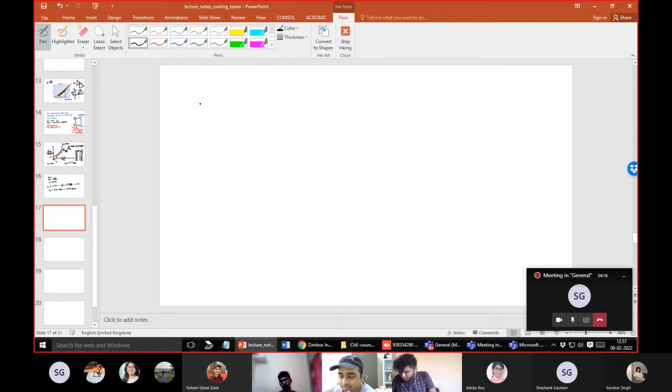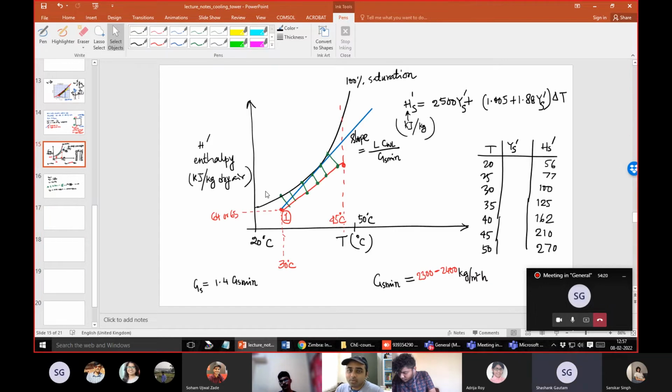The next step is that based on these different tie lines, for each tie line you are supposed to calculate what is the enthalpy value on the operating line and what is the corresponding enthalpy value on the equilibrium curve. And you can take the difference of these enthalpies, if possible at equal intervals. If not, at least the temperature difference should be at equal intervals.